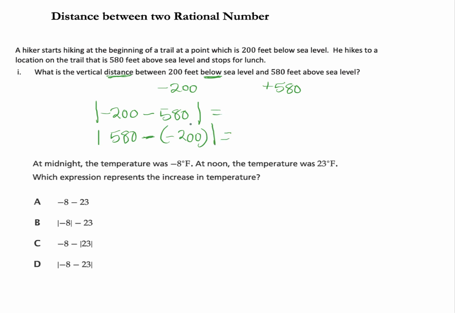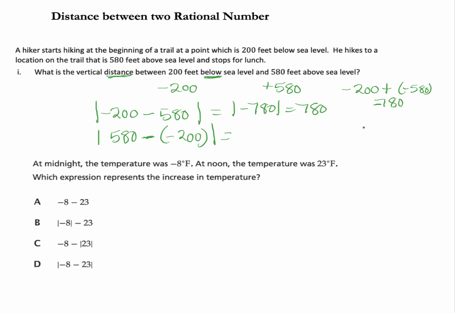You have to do the mathematics. So here, if we are subtracting, you keep the first, change the subtraction sign to an addition, change the second integer, which is a positive, to the opposite, which will be negative 580. Because the signs are the same, we would add. That would give you 780. Keep the sign of the larger, 580 will be the larger, so that will be a negative 780. So we're doing the absolute value of negative 780, which is 780.